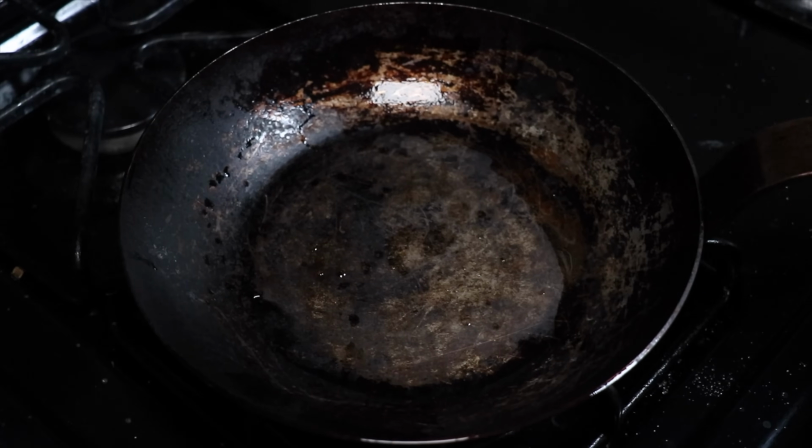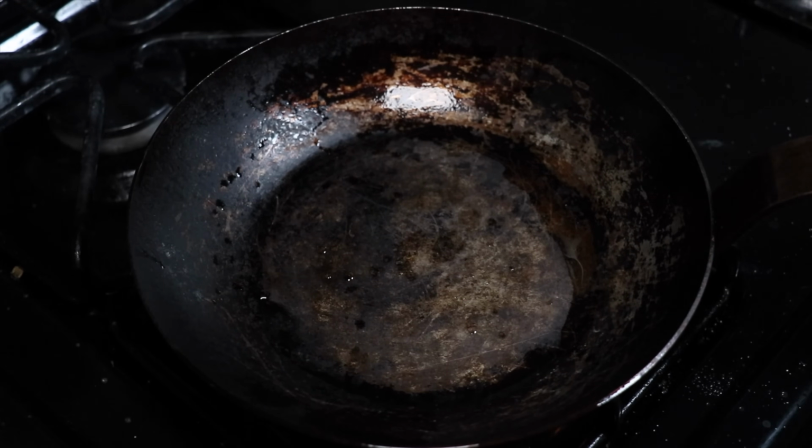Another big thing with cast iron skillets and carbon steel skillets as well is that they tend to react with acidic foods. Now, this is kind of a touchy area. I feel like cast iron skillets don't tend to react as much as carbon steel skillets do, but they do tend to react initially. But once carbon steel and cast iron get their seasoning down, I don't see them reacting anymore. I've never had them react to where it completely stripped off the coating or anything like that.